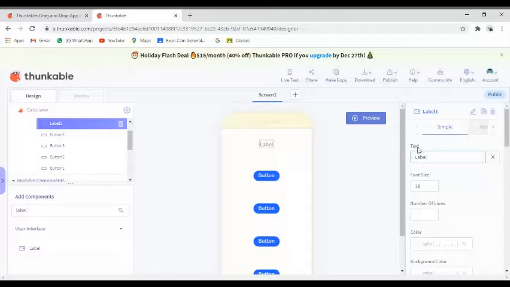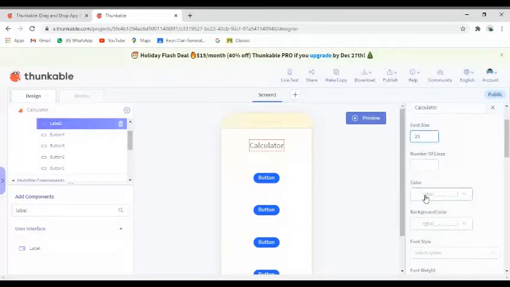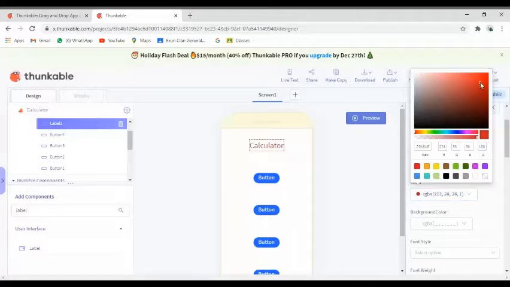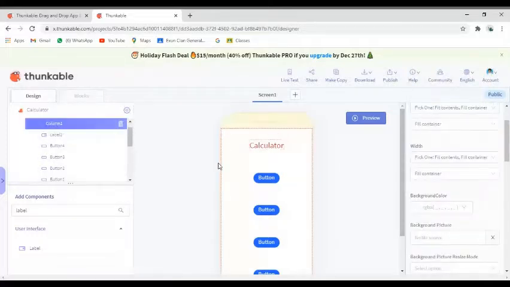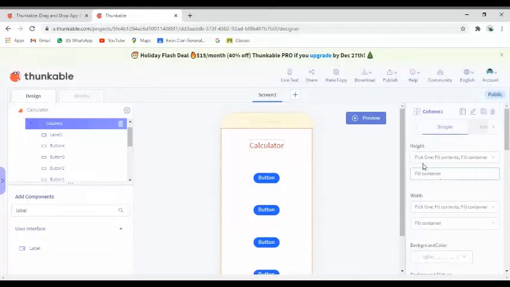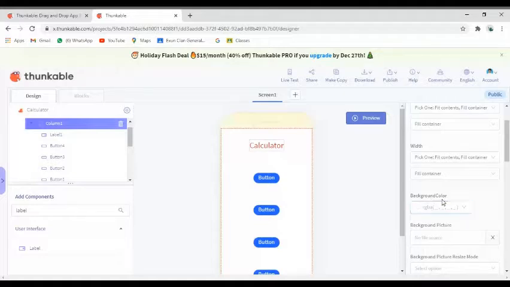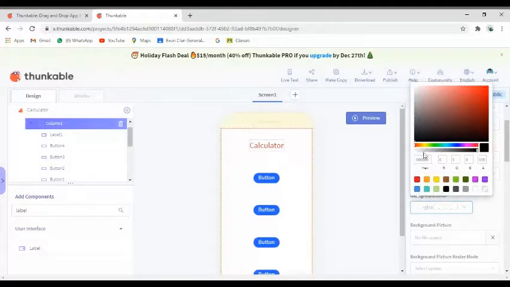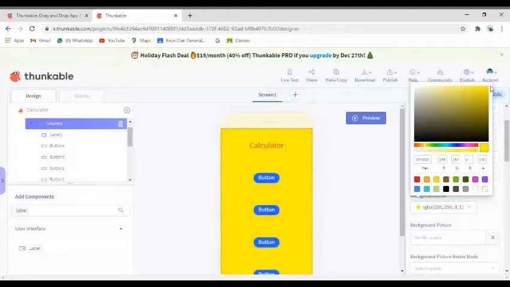Now click on this label and then you just scroll up in the right hand menu and then select this text. Write calculator app, or you can write only calculator. Now you can increase the font size. I'll keep it 25 because it's large and visible. Now you can select a good color. I'll be choosing red. Now again click on the white space anywhere. Go to background color. If you are up there, you have to scroll a bit down. Then you will see background color. Choose a background color of your choice. I'll take yellow because it looks good with this red color that I've chosen here.